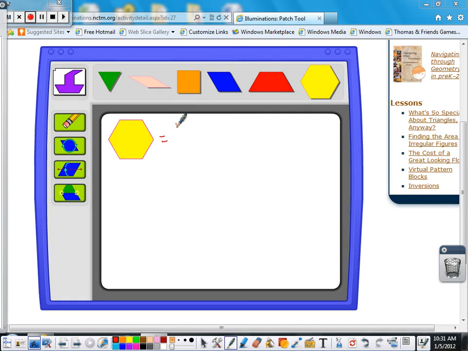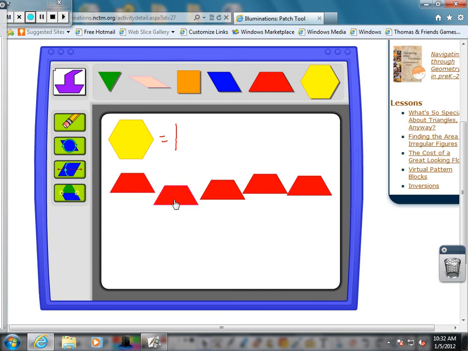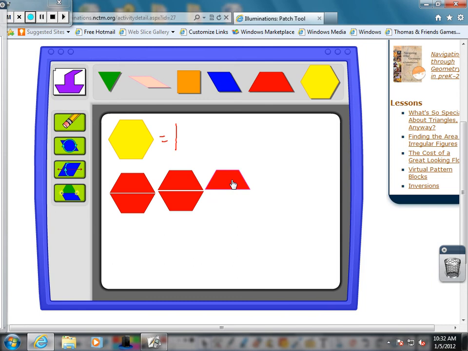So if this equals my whole, that's my 1, I want to know what are 5 trapezoids worth. So let's go over here and grab my trapezoids. There's 1, 2, 3, 4, and 5. Now I want to figure out how many 5 trapezoids are worth. Well, I'm sure some of you can probably figure this out pretty easily. Others are kind of looking at it, well, let's turn this around. And if we do that, and I'm going to spin this one around too, just for the fun of it, we can grab these two together, and there's one whole. And here comes another whole. And there is what I would say is a half.